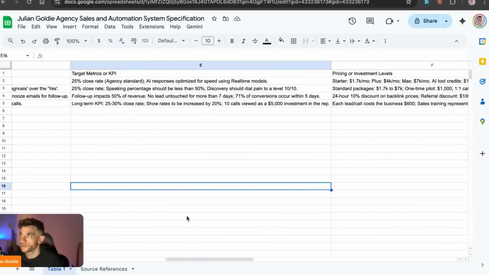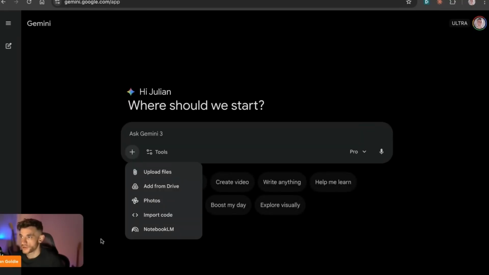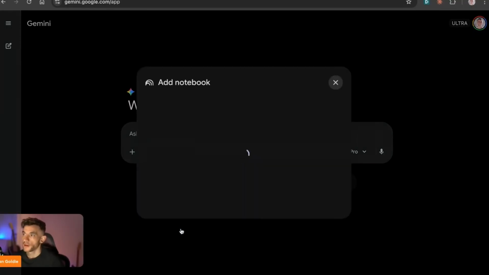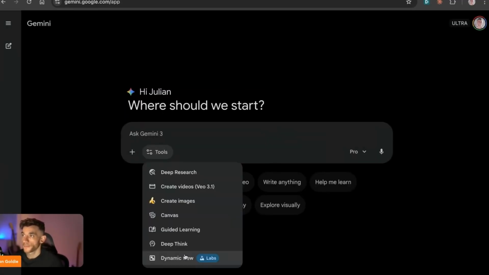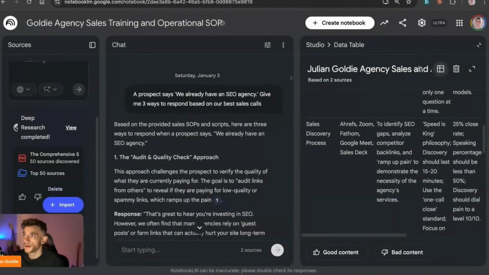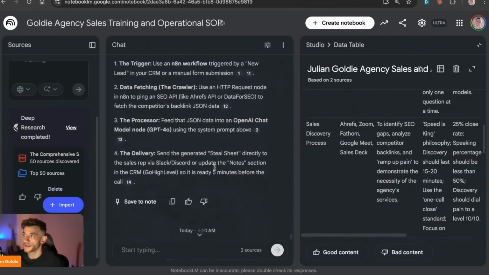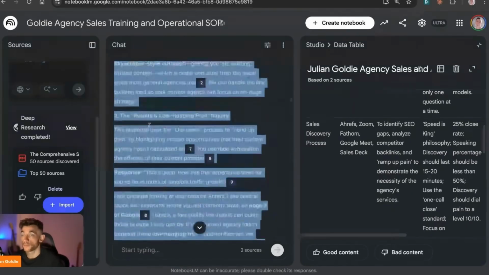So what we can actually do here is if we took that information and then we went over to Gemini, you can use NotebookLM in a couple of different ways inside Gemini. Now, if you're on the Ultra or the Pro plan, you can actually load in multiple notebooks and that'll pull in multiple sources like you can see. Or what you can do is you can actually go on the dynamic view over here and you can say, okay, let's take all the chat history, right? So this is kind of like a custom trained chatbot based on the sources we've loaded in.